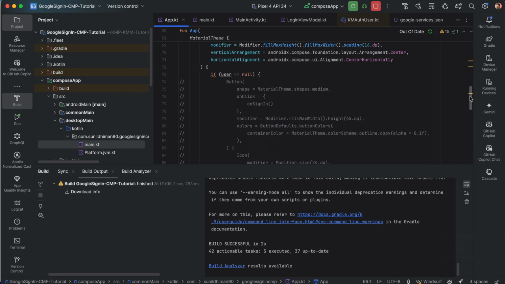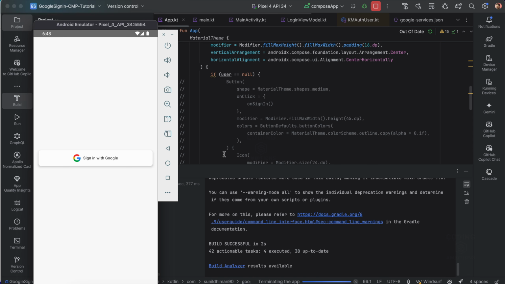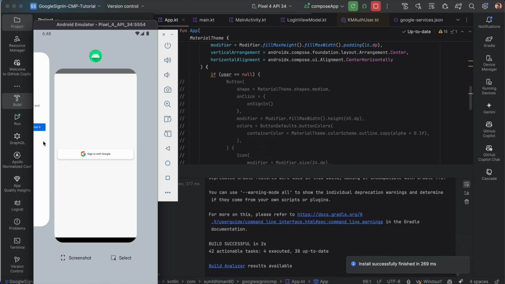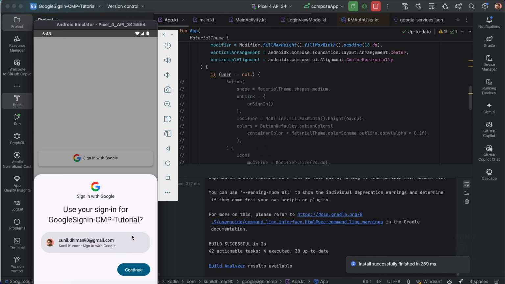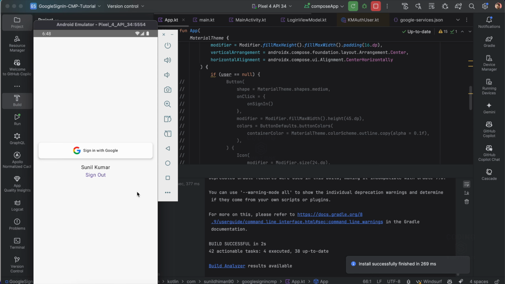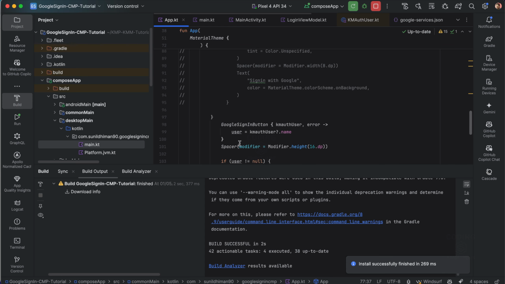Okay, and now it will be picking up the changes. You see, it's working. Sign out, sign in. This button is not hiding, so maybe we are missing something. Yeah, we added it outside that condition.